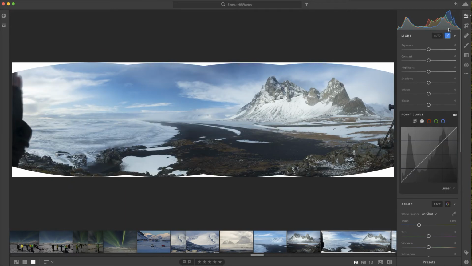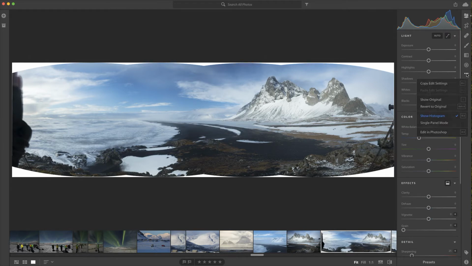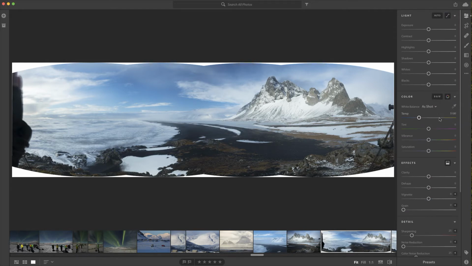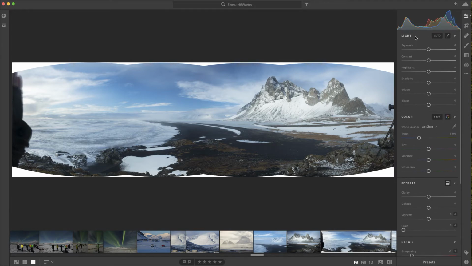If I click on that, up comes the sort of things we're used to seeing. By the way, I'll revert it to how it would be if you're using this for the first time. There we have what it calls light, color, effects, and detail. I'm going to come over to the side and make sure we can show the histogram, because we always like to see the histogram.